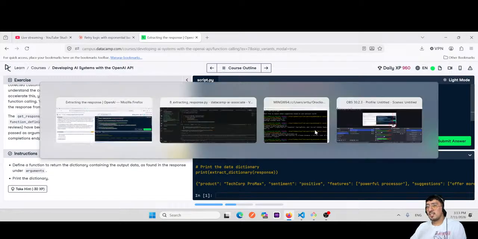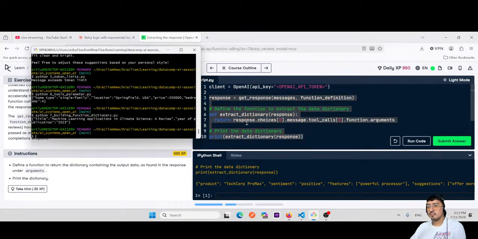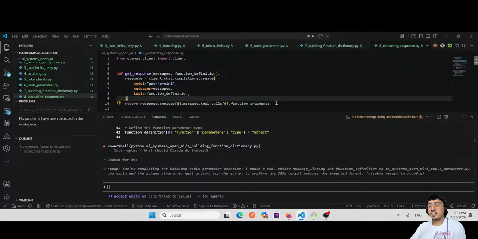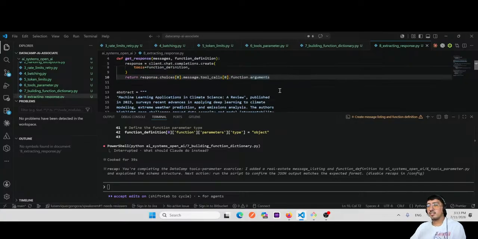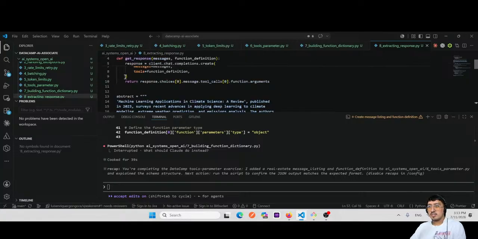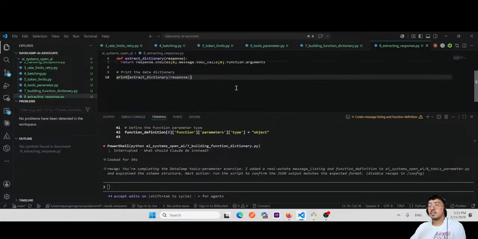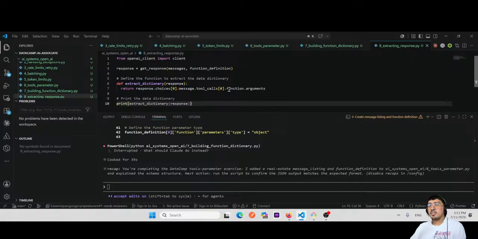So I'm going to do the same here, and I'm going to response, get response, message, function definition, instruction error, print this scenario.